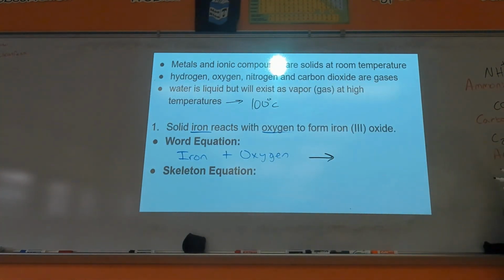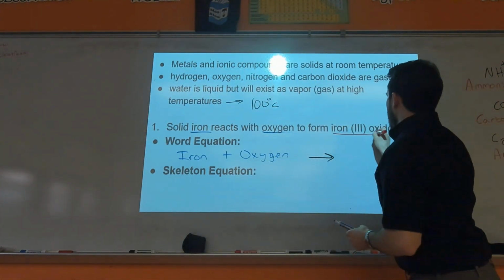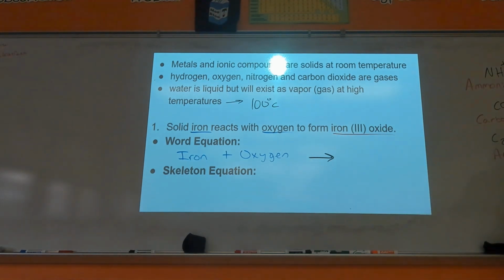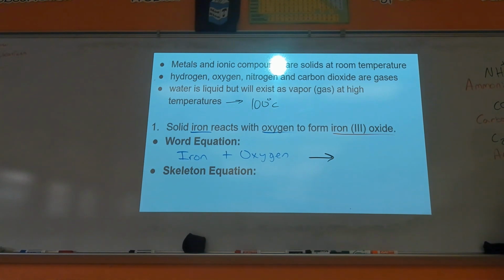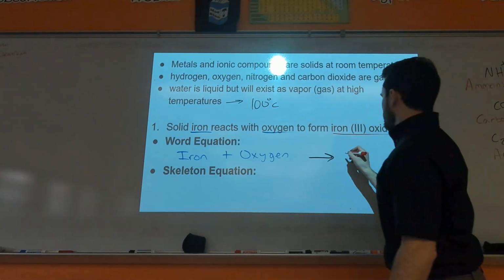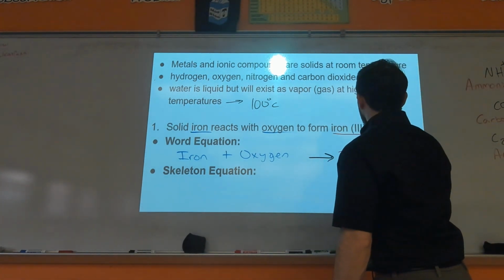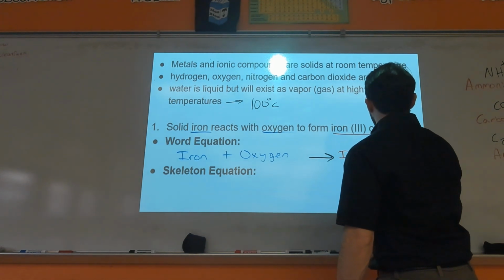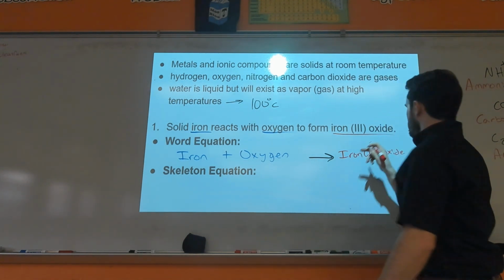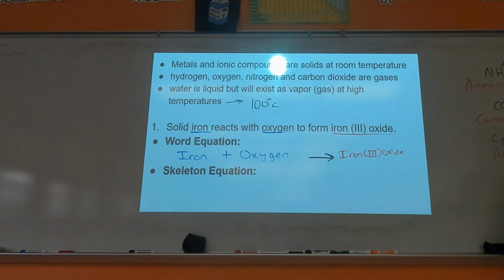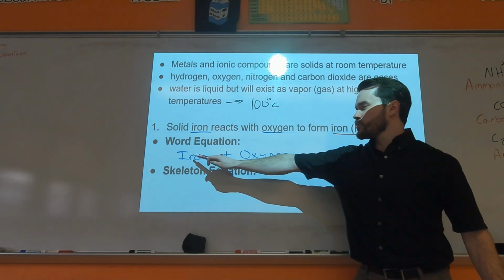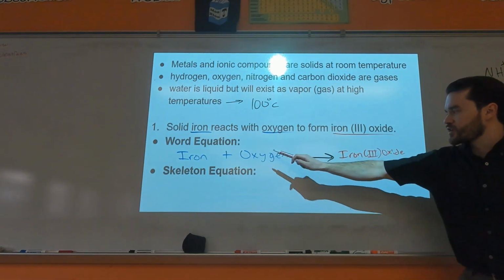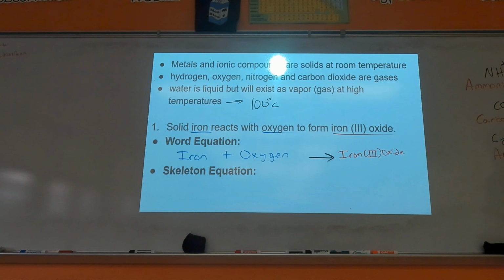So this one is easy because there's just one product. If you get the reactants right, the products are just whatever is left over. So to form, that's a buzzword for a product, iron 3 oxide. Remember, if you're doing the formative, just write it all as one word, like that. It just makes the answer key a little bit easier. On your formative, I basically give you a question marker there, a question marker there, a question marker there.